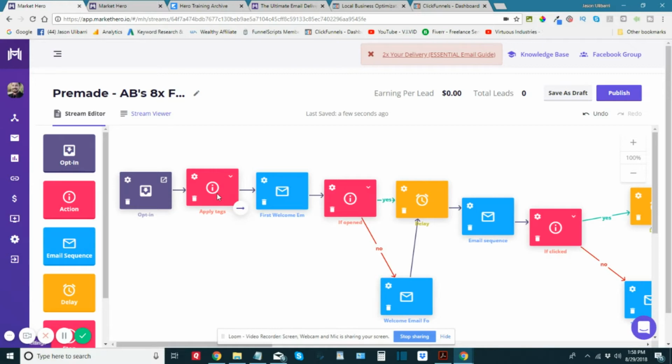So here you have your opt-in sequence. You apply their tag based on how they came through the funnel. If they have that tag on them, everyone gets the welcome email. And once they open it, they're put to a delay, and then they get this email. If they did not open, you can send them this email. See how easy that is? And again, they get put back up through the cycle, then they get this email, and then they clicked, and so on and so forth.